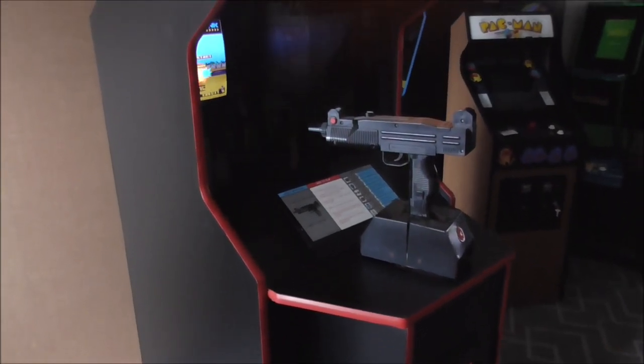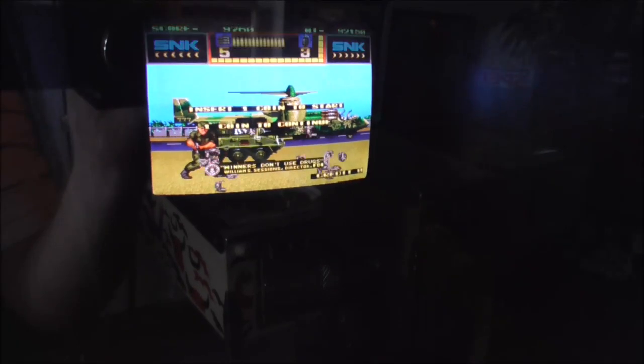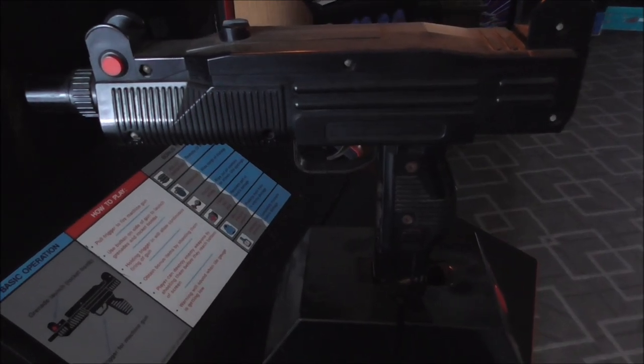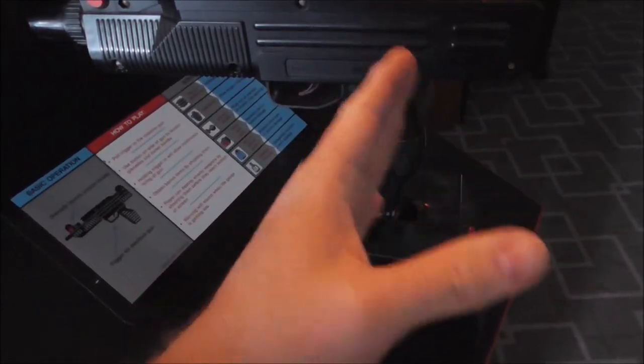Basically, the thing is up and running. He's got the monitor looking good. Got the power supply working like it should. Got it all painted. And the gun works, but the recoil doesn't work. So whenever you shoot it, it's supposed to go slap, slap, slap, slap, slap, and it's only doing it a little bit. So we're going to see if we can fix it.